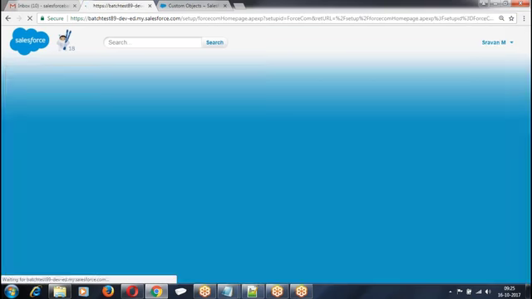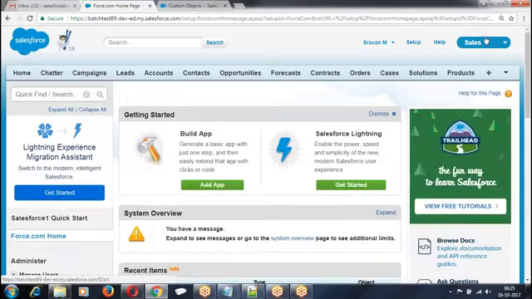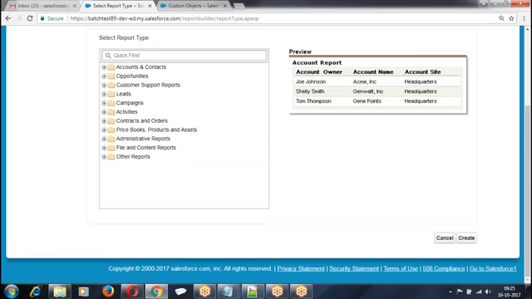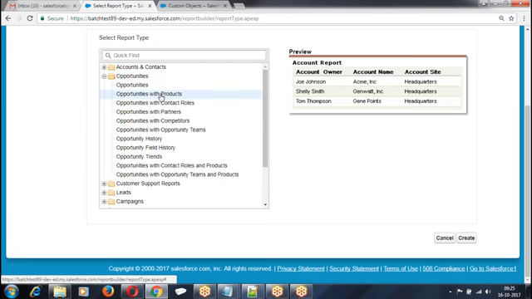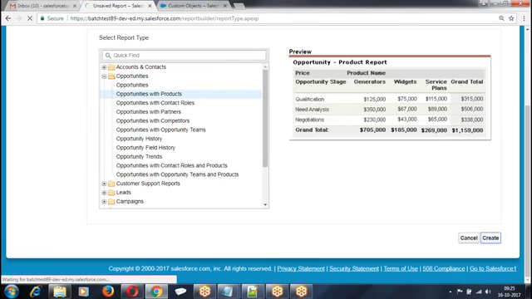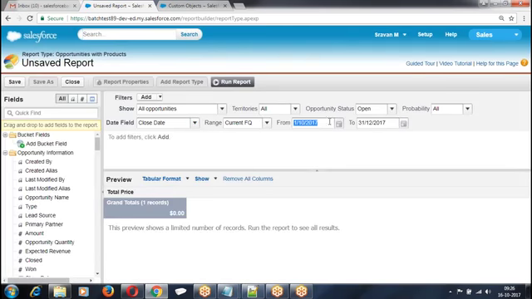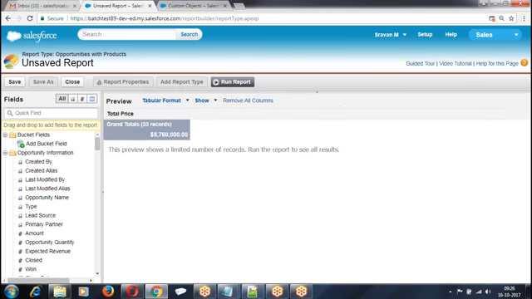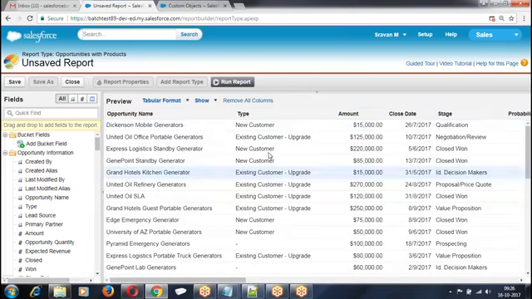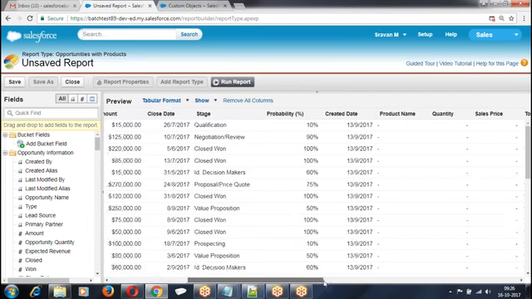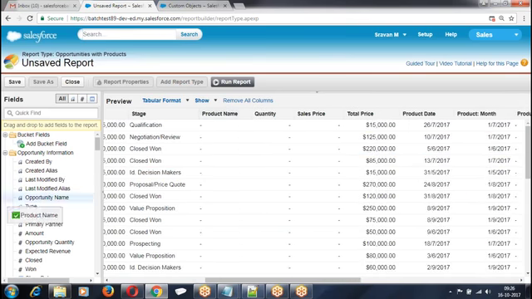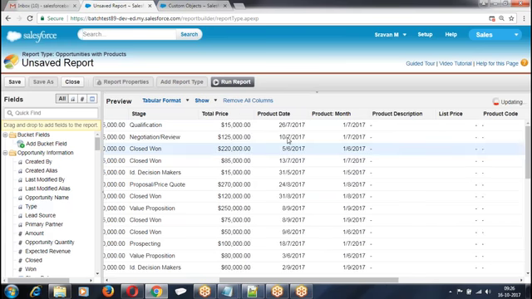Once again, Setup, Reports, New Report, Opportunities with Products, Create. Apply the condition, so the filter condition is applied. When you say show details, records will come along with the data. Now, whatever you don't want, what are the fields you want? Because in the report you said the following fields are required.